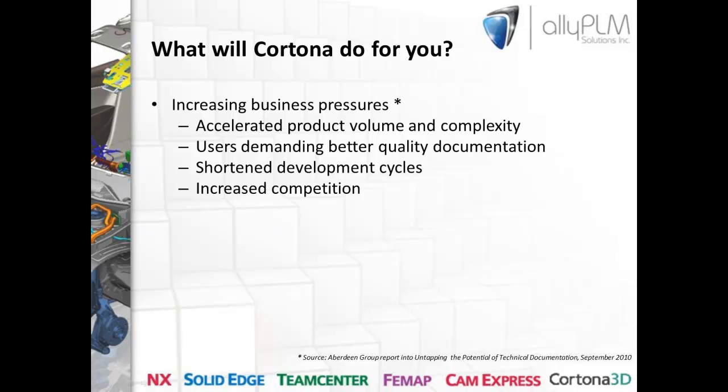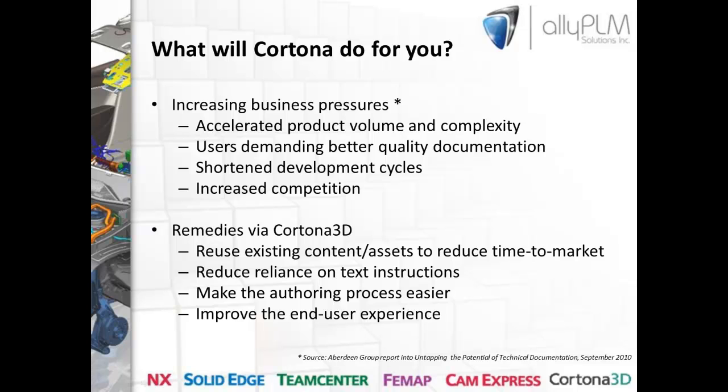And what they identified were some trends that manufacturing companies are facing. In general, they found that there are a few areas that are increasing business pressures, such as accelerated product volume and complexity. The end users are demanding better quality documentation. Companies are trying to achieve shortened development cycles, and the market competition continues to increase. So what it all boils down to basically is that the demand is for increased volume of content created in less time with fewer resources, and this is exactly what Cortona3D is going to help us to achieve.